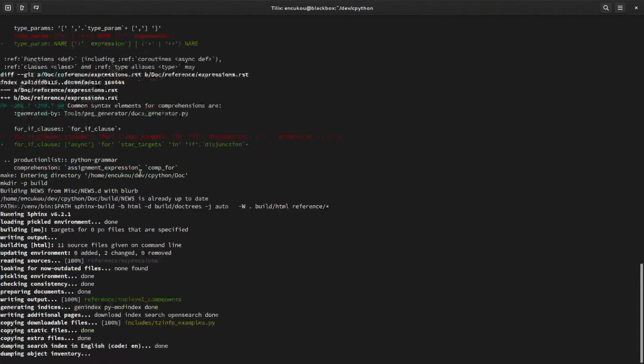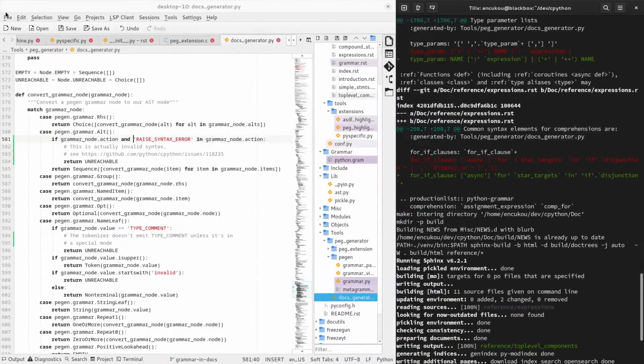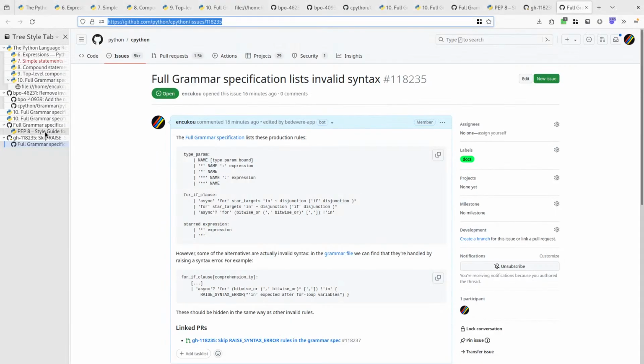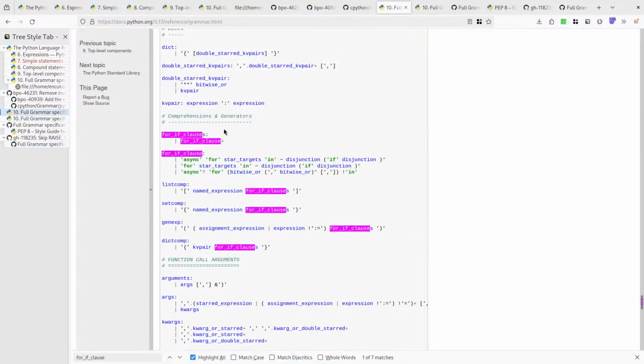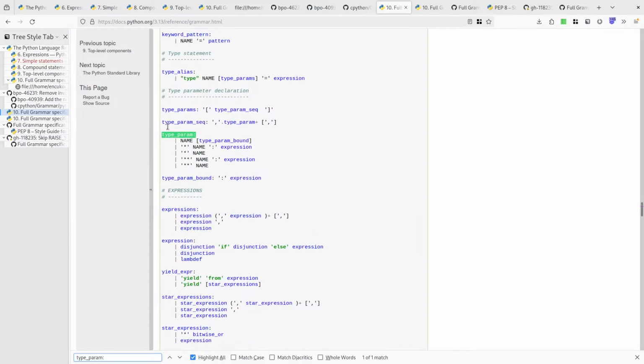So in the for if clause, it removed this part, and then the type parameter, it removed more stuff. So there's some heavy simplification here. So let's look at the original grammar simplification. Does it raise a different type of error? Because I thought there were three instances of that. So this is name and an optional type param bound, or this or that, and these are invalid, like without the colon thing.